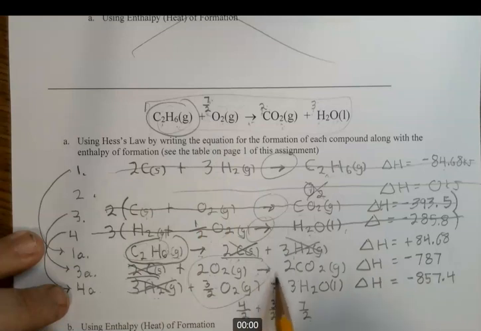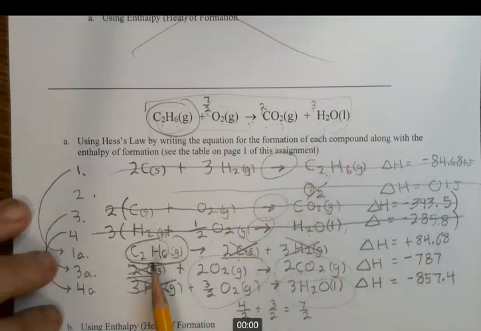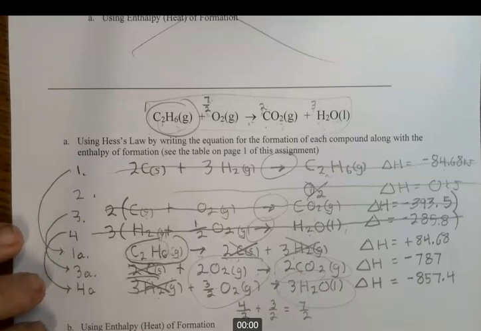They get added together because they're on the same side of the arrow. So that works out fine. The 2 CO2 is on the right side of the arrow, and the 3H2O is also on the right side of the arrow. So everything lines up. We have this plus 7/2 O2 on the reactant side, plus 2 CO2 and 3H2O on the product side. Okay, so now we're ready to add up these numbers right here, and that will give us the enthalpy of reaction for 1 mole of ethane.